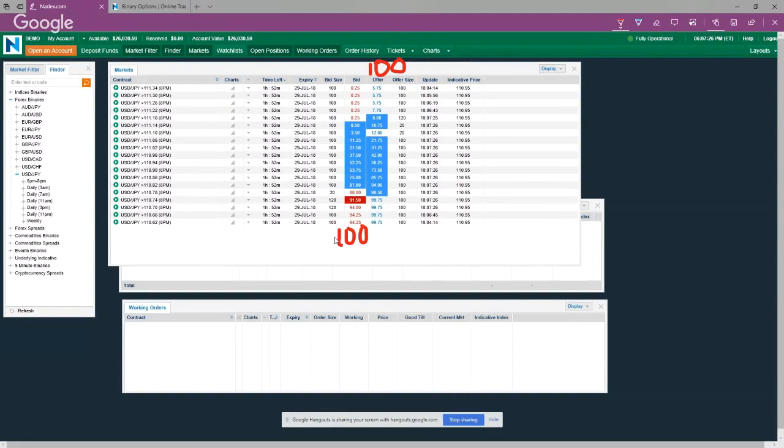Well, let me put it another way. It starts at 100 and it goes down to 0. Now, the reason that it goes down is because on the bid side, you're expecting the binary to go down in price. Okay. So if you enter, for example, let's say that you're going to enter the $75 one right here. Where a lot of people get confused is they think they're paying $75.